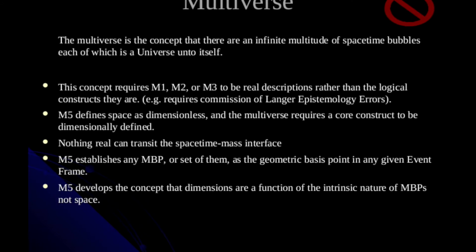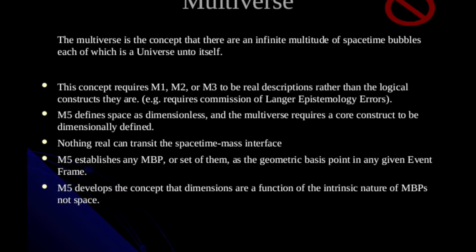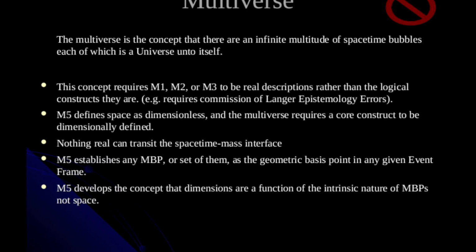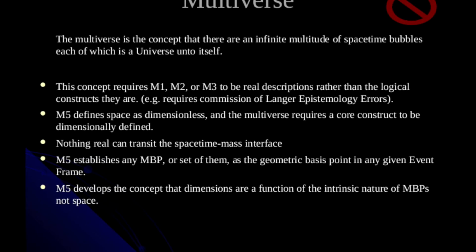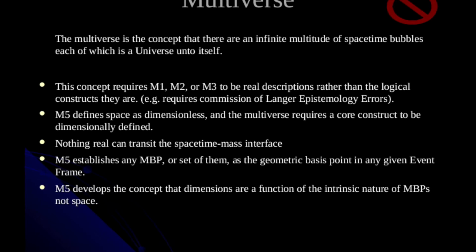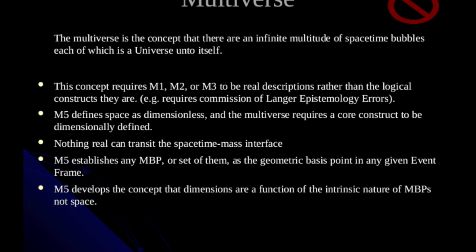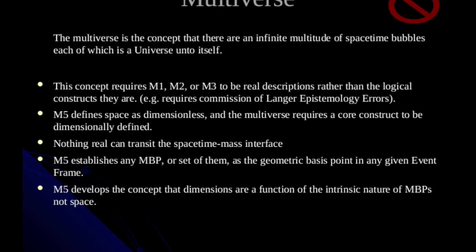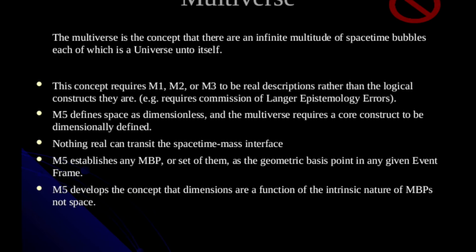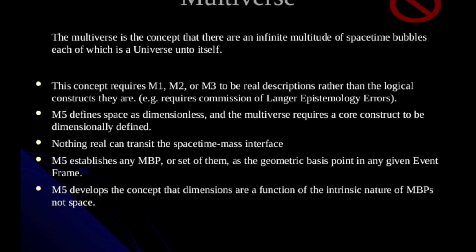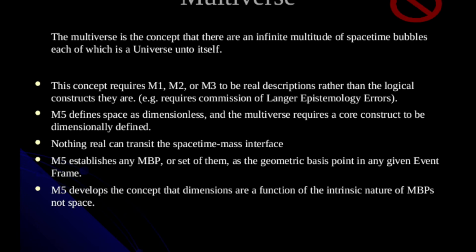And also that M5 develops a concept that dimensions are a function of the intrinsic nature of most basic particles and not space. Space in M5 is defined as dimensionless nothing, and therefore cannot support any kind of concept like a multiverse. So the multiverse in M5 does not exist. There's no basis for it. And we'll talk about other aspects of these same factors and how they relate to other things on some charts that follow here.